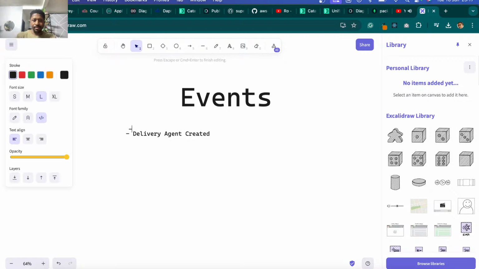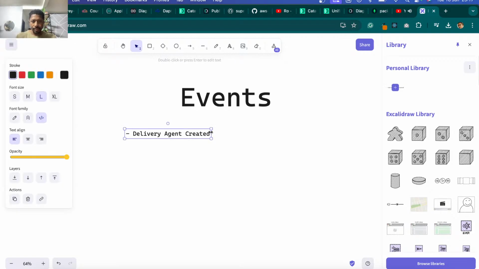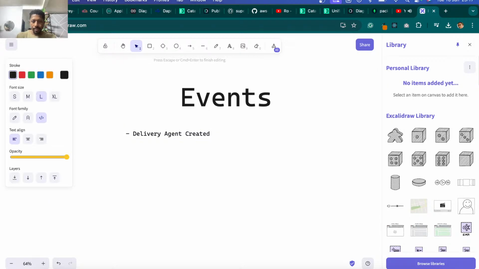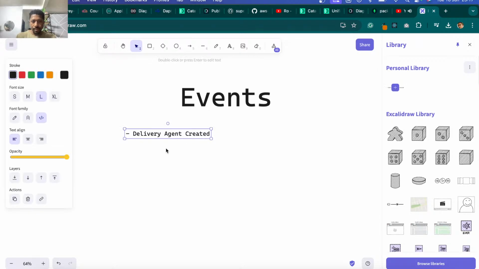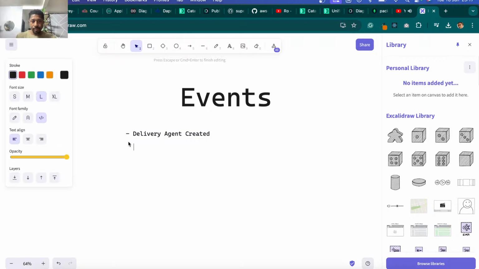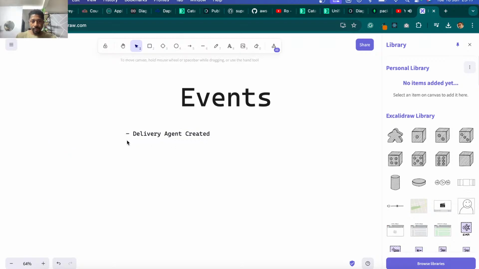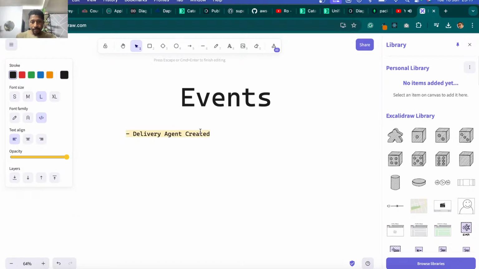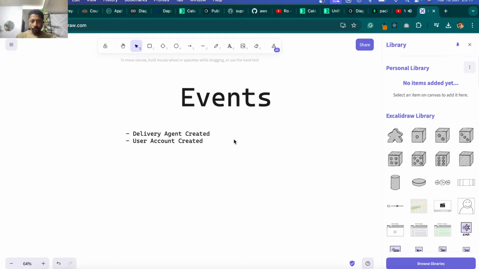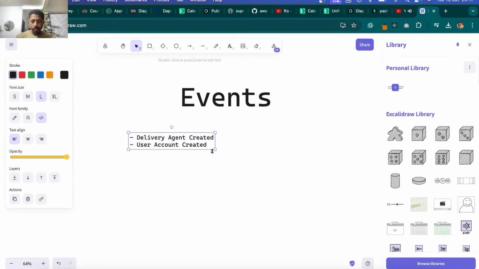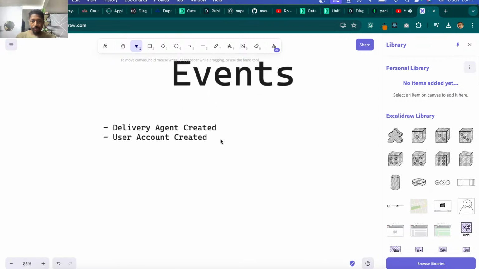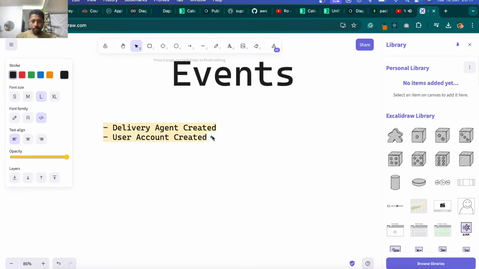I also want a normal user account created event.